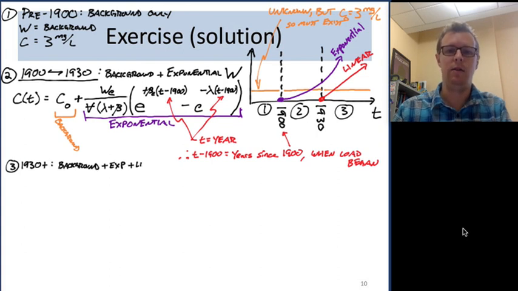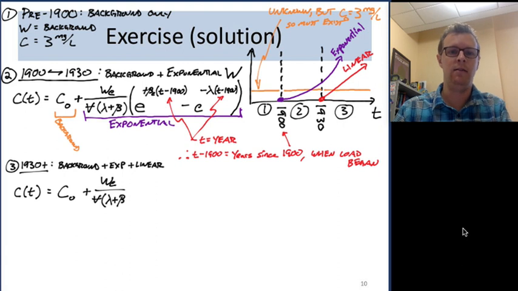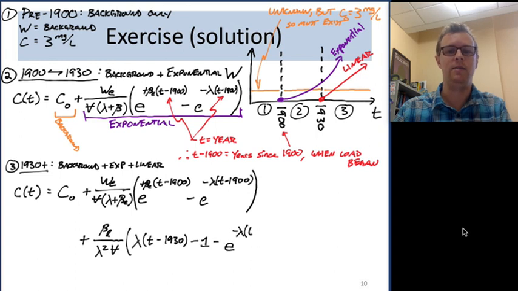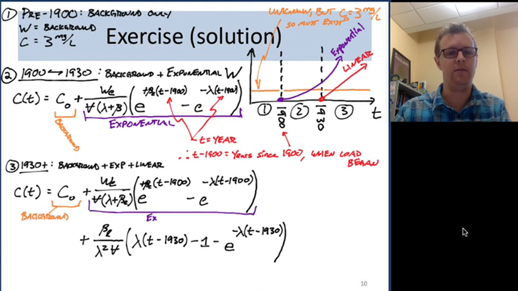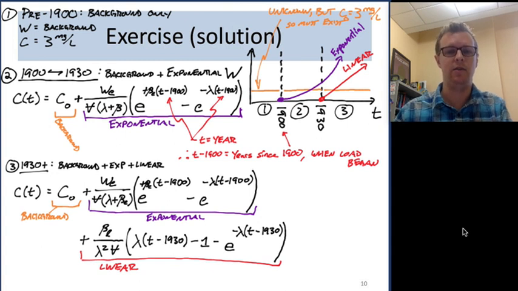And then as we move to the third period, which is after 1930, we have background load, we have exponentially increasing load, and we have a linearly increasing load. And so once again, I'll pull in the first two terms like we just wrote already, and then what you see me writing along the bottom right now is the particular solution for a linear load, or a ramp load as Chapra calls it. And so to be really clear, these three terms: C naught, the first one, represents the background loading and the concentration due to that. The second term, which I've underlined in purple, is the exponential loading. That's identical in every way to what I wrote in section 2. And then that bottom term is the added linear loading.